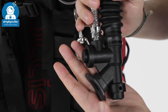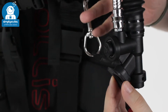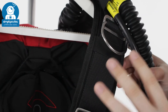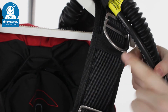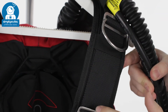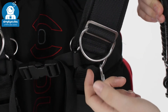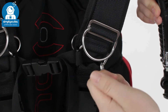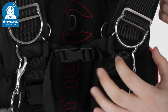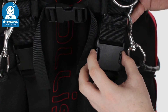Your inflator is a standard K-valve — nice, simple, easy to use — inflate and deflate on the end and oral inflation. Over each shoulder you have two webbing strips that are fully adjustable on the back. On them you've got two pre-bent D-rings with sliders so you can move them up and down depending on where you want them. The top one is for clipping off your stages and the lower one for clipping off your cylinder valves. Moving down you've got a nice big D-ring to attach things to, and big easy-to-adjust pinch clips for both shoulders.